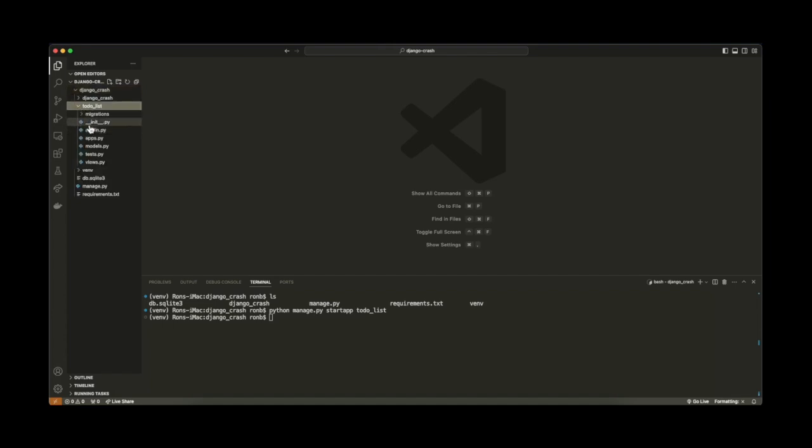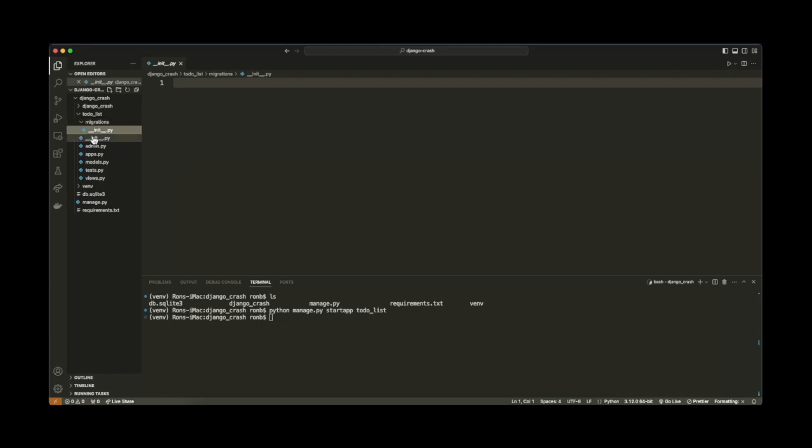So let's expand that. And as I mentioned before, we have this migrations folder. And if I were to expand migrations, we have several different files within it. Now this, again, if you guys recall, migrations is essentially the set of files that are responsible for keeping our database model in sync. All right, so again, we need to have that __init__.py file in order for Django to pick this up as a file that should be read upon initialization of the project. And then we have a series of other files.